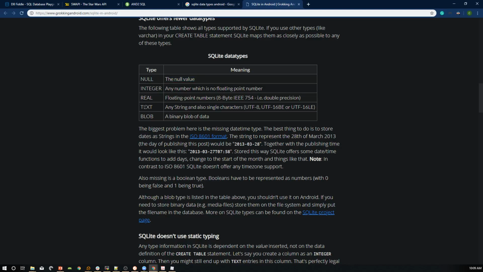We're going to be focusing on these three mostly. We're not going to do much with the binary blob of data because typically we would use files to store that. So I could just store that in a file and then store a text path to it, which would be a good place to store that. The more data that's stored in your SQL database, the slower it gets. So if I store a big binary blob of data, that could potentially slow my database down significantly. So if I store just a string path to it, it will help speed it up and help with memory issues.